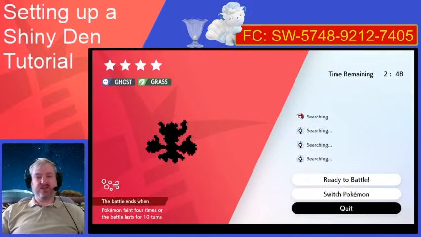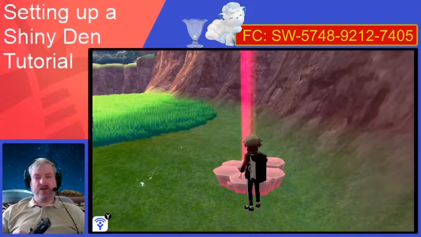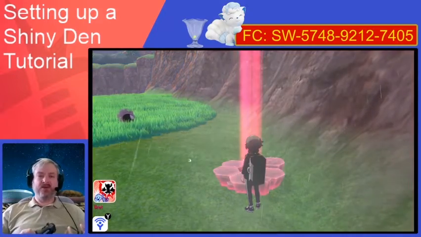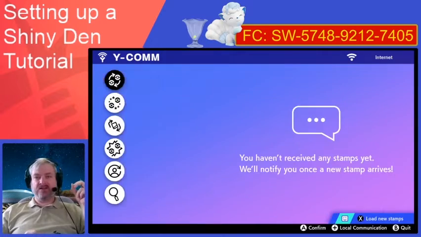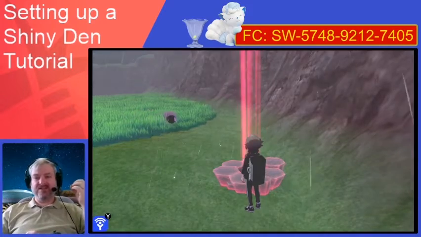And now we'll get to that shiny frame. And now I'm going to do an online host. Because a lot of times people want to know, how do you stay with the same Pokemon multiple times in a row. And the whole trick has to do with the amount of online hosting and putting your system to sleep.